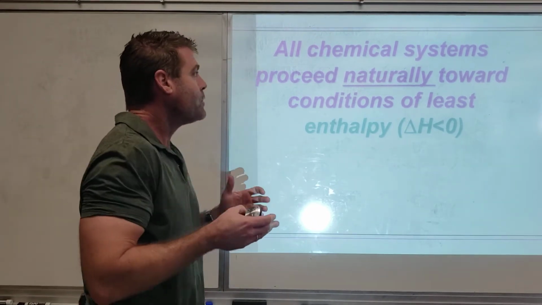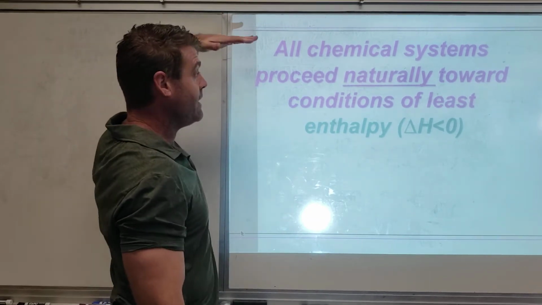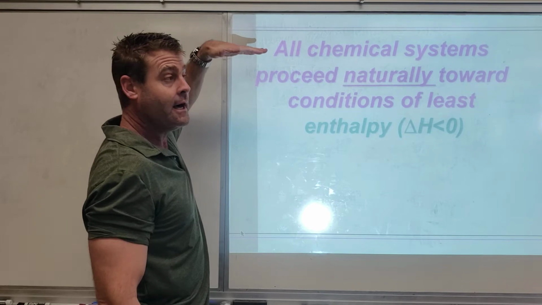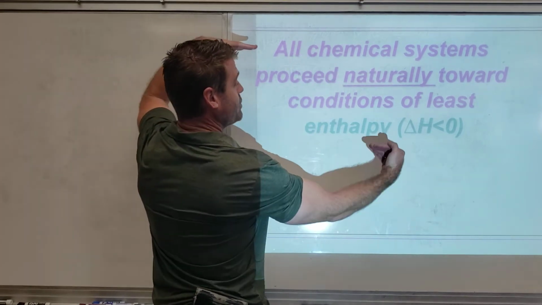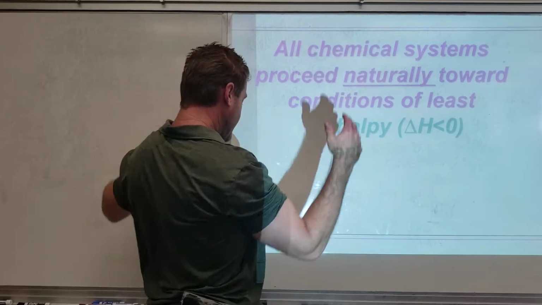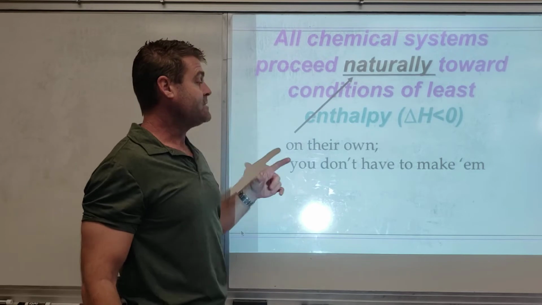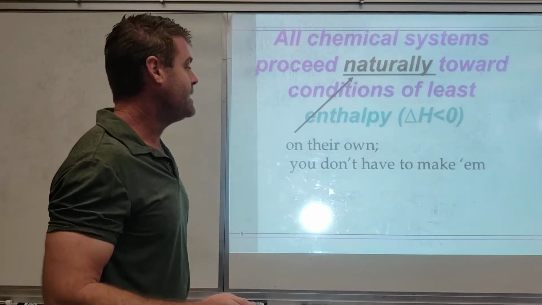So we're saying pretty much all things would tend to go from, and you guys know in an exothermic reaction, you have a state where the reactants have a high potential energy, and then they produce products which have a low potential energy. It goes from a higher energy state to a lower energy state. That energy is given off in the form of heat, okay? So when we say naturally, we're saying on their own, or spontaneously would be another word we would use.